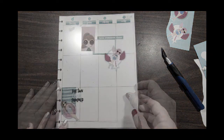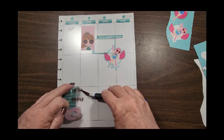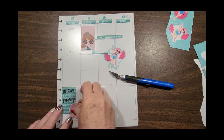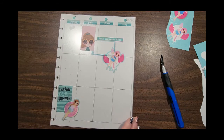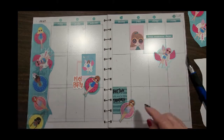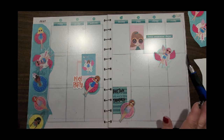And we'll see. What if we move it over just a bit? Trade places, maybe. What do you think about that? Put this one on the sticker and put her like that. I like that better. Okay, now the question is, do we need washi? We have our 3 clusters. Okay, I'm sorry about the glare. We have our 3 clusters. I have 2 boxes, 2 boxes. Okay, this one has 3, so that's okay.